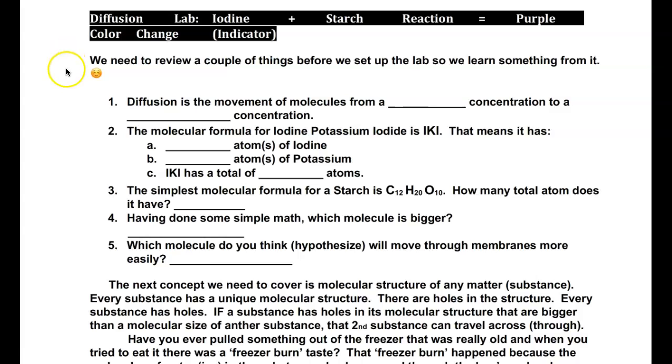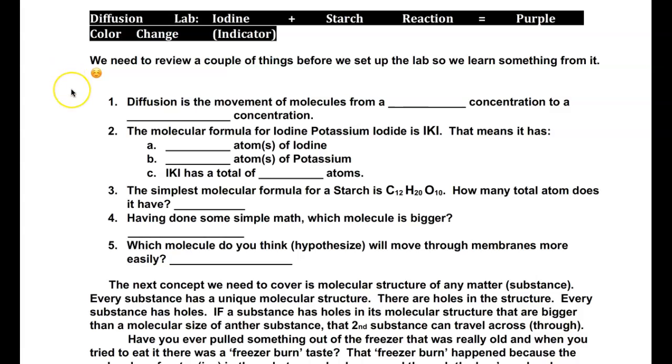The one thing I want to make sure is that when you finish a lab, you learn something. We don't want you to finish the lab and say, "What'd you do?" "Well, we made purple." "What do you mean you made purple? How did you get that? What happened for that to happen?" So what did you manipulate, or what happened in the lab? What did you actually learn? Not just, "Oh, I saw a cool purple color." So we're going to go down through here. I'm going to read to you basically the lab. I'm doing this on my laptop, so I'm not able to write in the answer, so you'll have to just listen carefully, and you can stop and pause the video as you need to and go back.